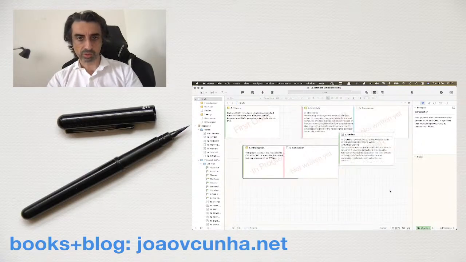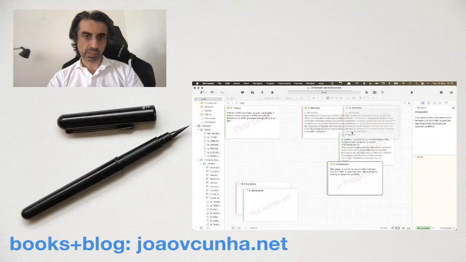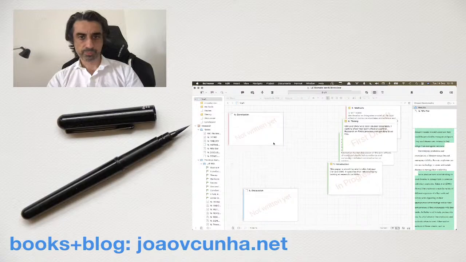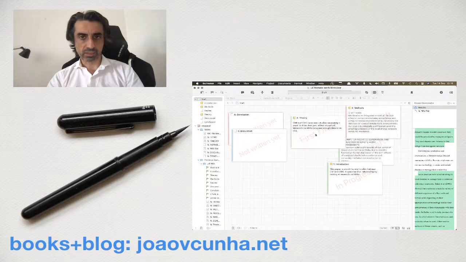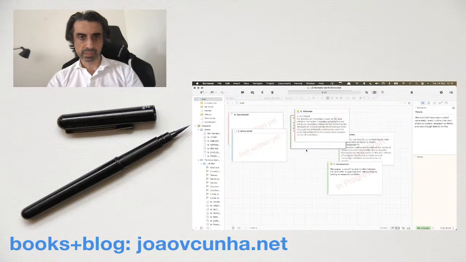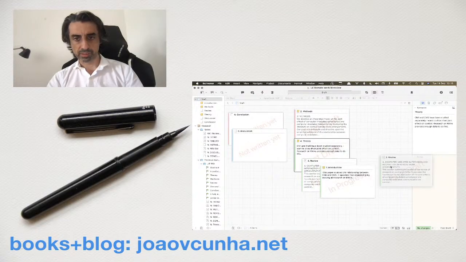Again, remember that you can sort this out and put here, okay, not written yet, introduction, review, first draft. So I can say, okay, I want to do the not written yet, and then organize this by difficulties. So this is the first draft. I can also see in progress and then final draft here.